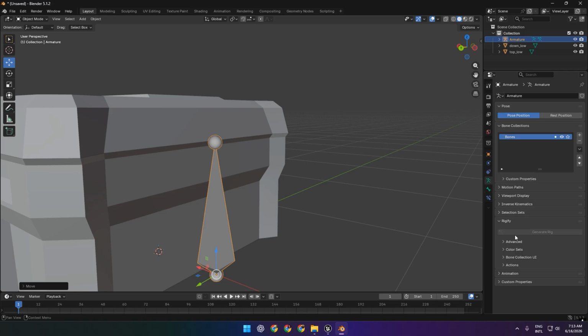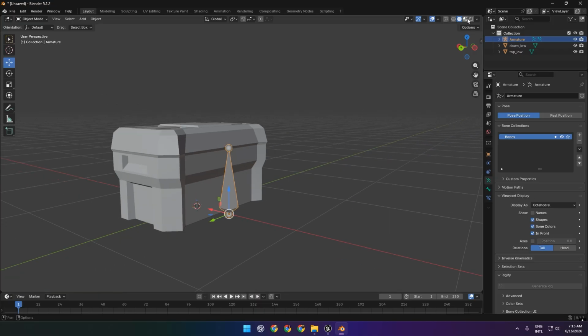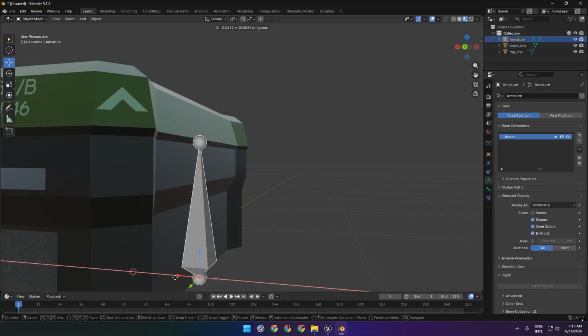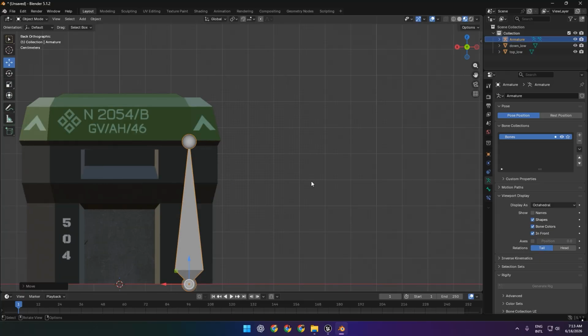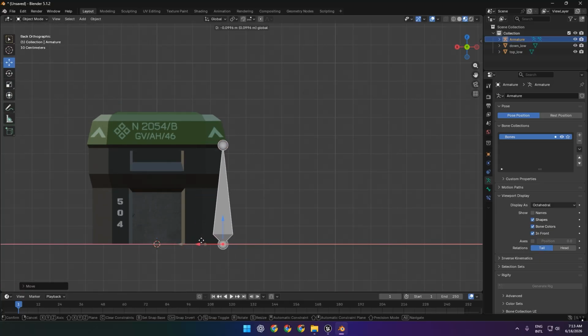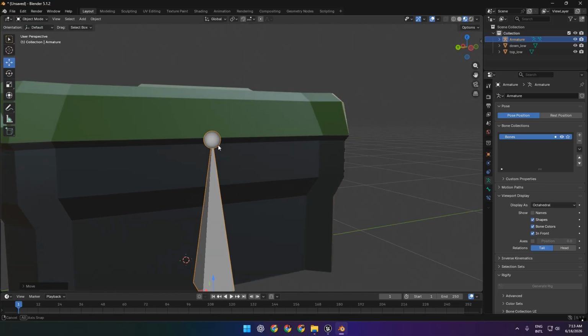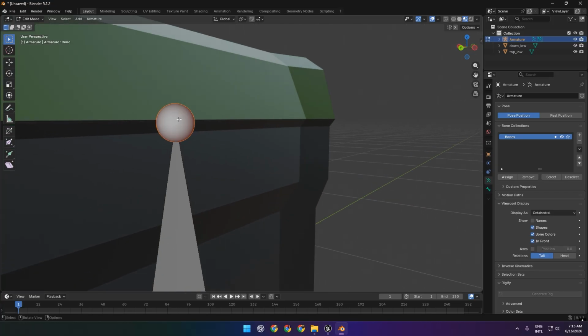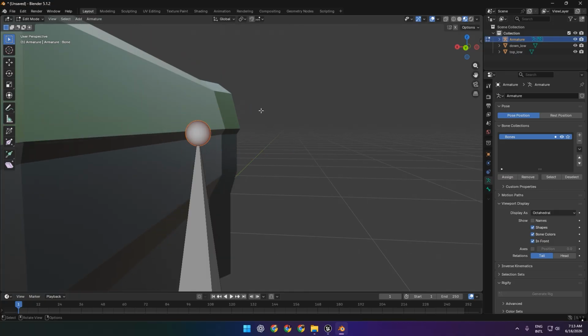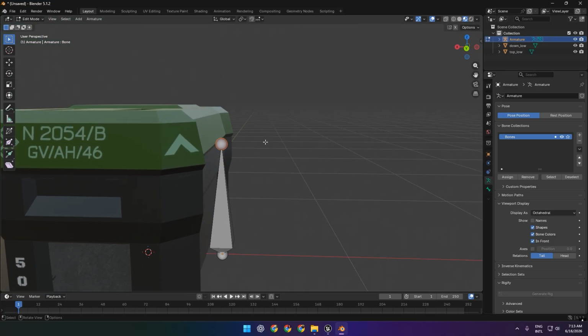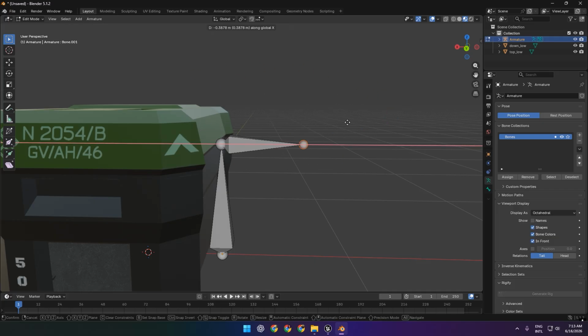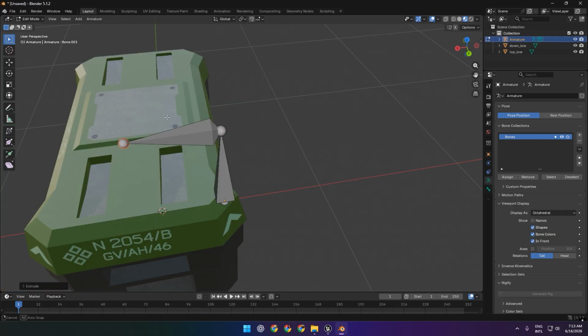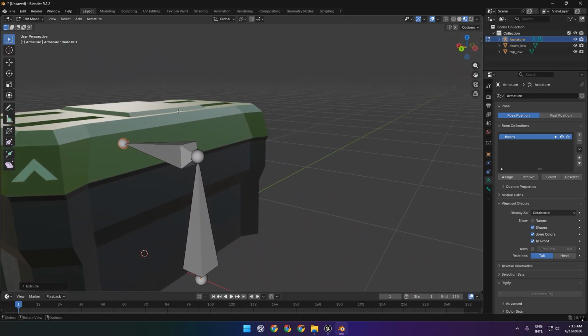Okay, let's do one thing. Set this to in front. Now you can set this bone in front, somewhere around here. Okay. Now go to edit mode and then select this ball icon and then press E on your keyboard. Now here you can see you can extrude this one. Now I'm going to extrude this on the x-axis from this side. That's all I have to do.